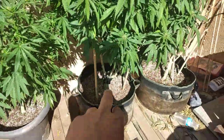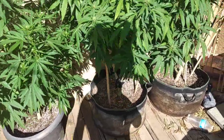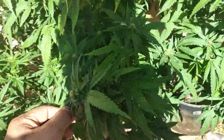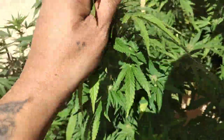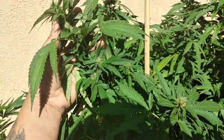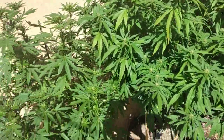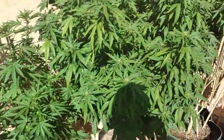She did cut in half. She broke in half about a month and a half ago. I had to tape her back up. But she's doing good. So far, she's flowering. She's stacking pretty sick. She's going to be a good yielder at the end of the summer. Off this plant alone, probably maybe 2 pounds. It's going to be quite a bit of weight. This one here is going to be quite a bit as well, as well as this one over here.